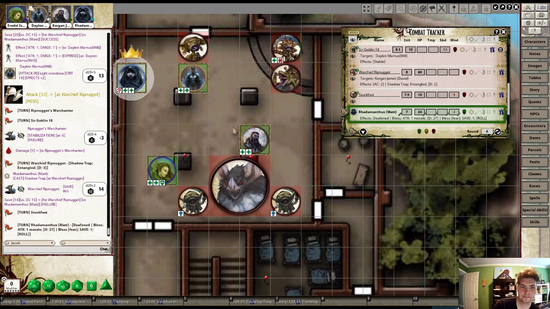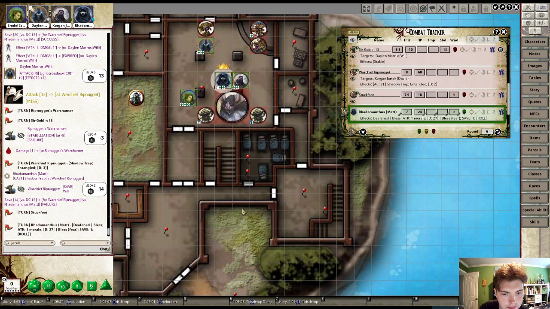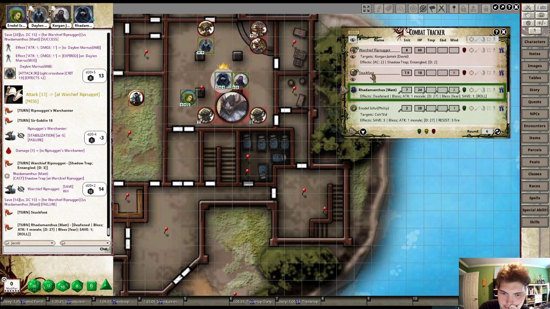I will... 5, 10. I can stand here. I will swift action unsheath my wand of cure light wounds.